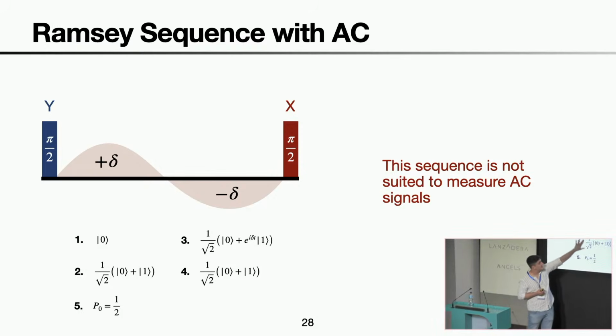Let's imagine this is a signal that's acting on our NV. The pi half pulses are just one period apart. So let's see what happens. We prepare our superposition. We are going to accumulate a little bit of phase in one direction, and then we will lose the phase that we just accumulated, and then we did nothing, right? We will map into population, and we will see absolutely nothing. This is, the Ramsey sequence is not suited to measure AC signals, and that's sad, because we would like really to measure radio frequencies or different AC signals.